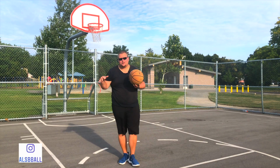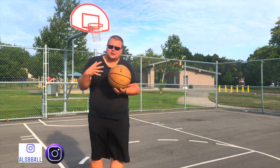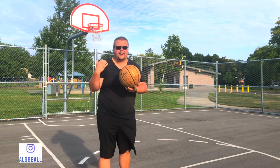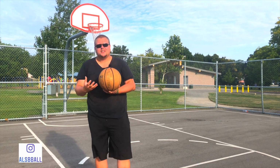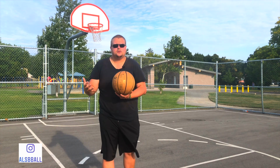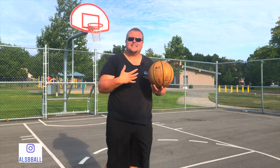Now next, after you get the clothes out of the way, you're going to need a basketball court and a basketball. There's different sizes of basketballs. There's a size 7, which is what adults or men use. Then there's a size 6, which is one size smaller, and that's going to give you a little bit lighter of a basketball, a little bit easier to shoot.